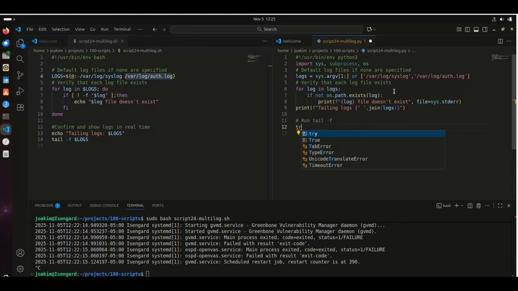I'm going to use a try statement here. I'm going to try to catch exceptions here.